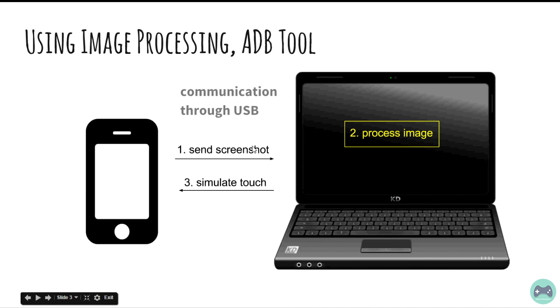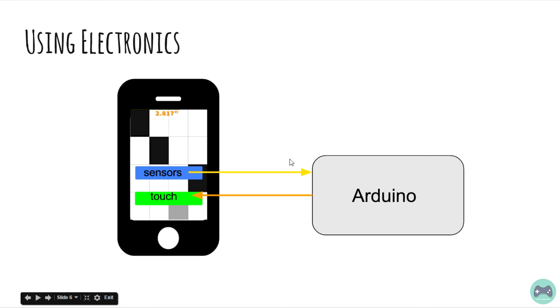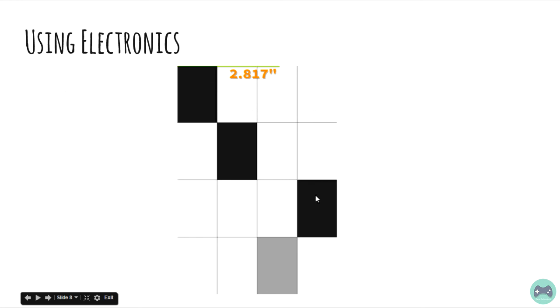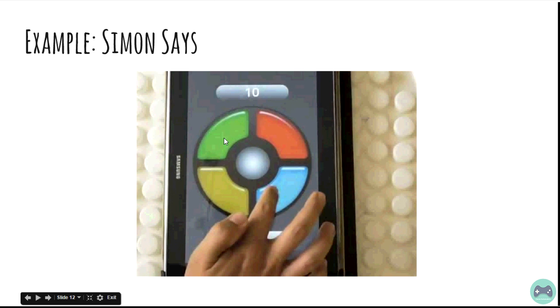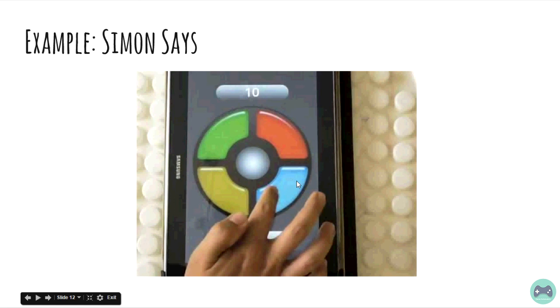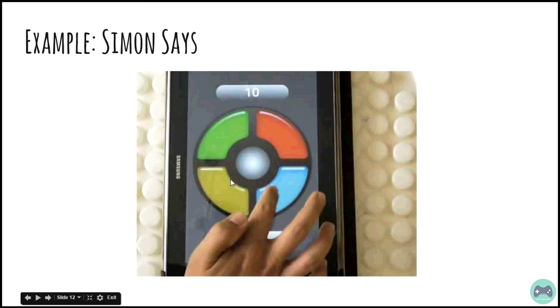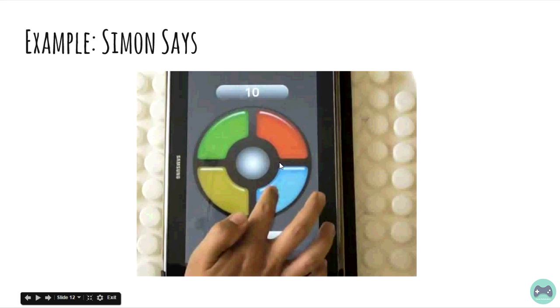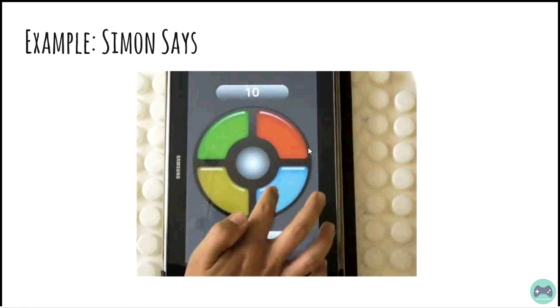For the game Simon Says, it's hard to get approach 1 to work because there's a huge delay here. You already have a delay of 1 second, and in that time maybe one of the LEDs will glow and go off. So this is not a really good approach. But let us look at the approach of electronics. What you can do is have sensors and then simulate touch accordingly. Using electronics, you have light dependent sensors on top of each of the LEDs, and then connect them to the Arduino and try to detect which is glowing, and accordingly simulate a touch on top of each of these. That would be the easiest way to do this. Approach 3 will also work, but I think approach 2 is the best way to do it because you need fewer items and it's easier.